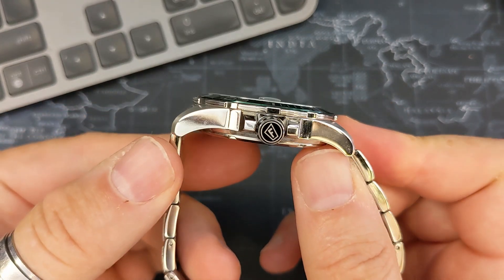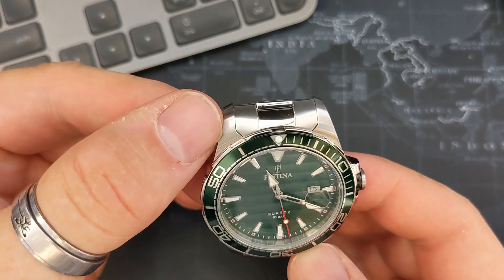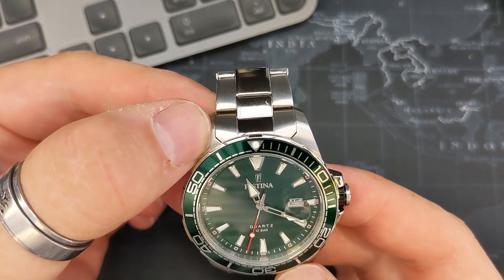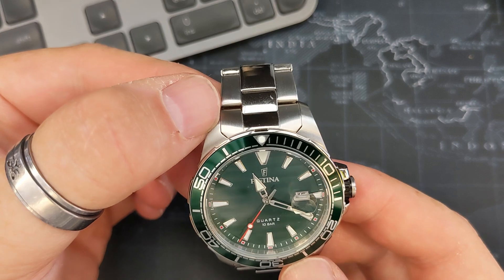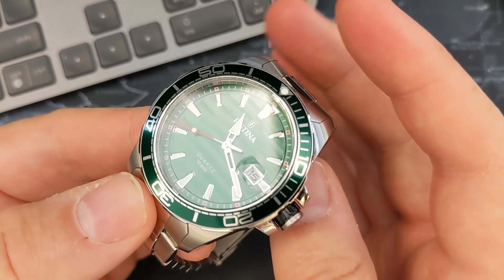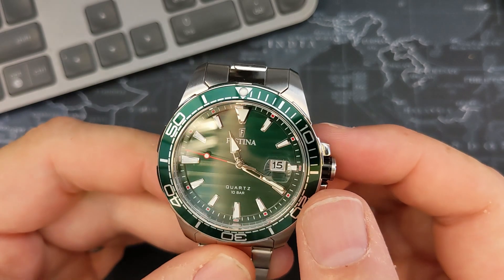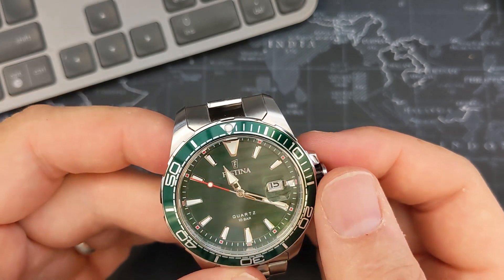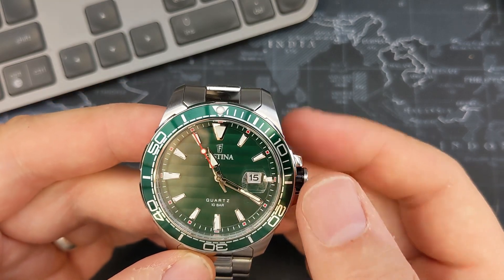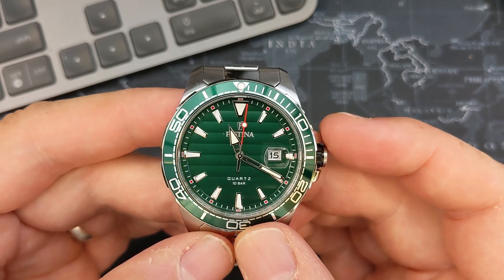It's stainless steel construction, which is great. It's polished on the sides, as you can see — a nice polish. However, on the top of the body of the watch it is a brushed, matte finish, which meets the bracelet really nicely. They've matched it well — it blends in just where the lugs meet. We've got a crown guard on the side, a signed crown with the F for Festina, and a black plastic grooved collar around it to aid when setting the watch, which is really nice and easy to do.